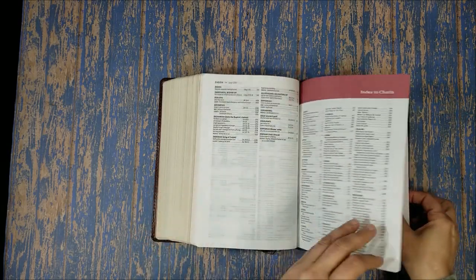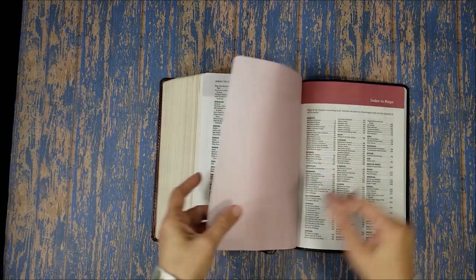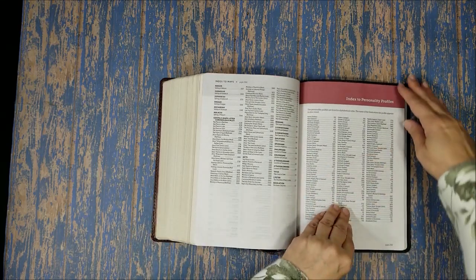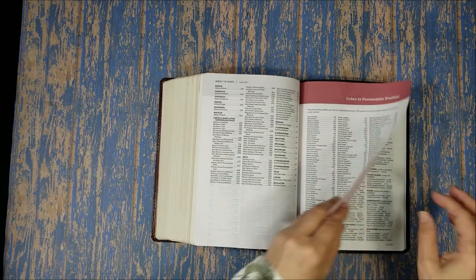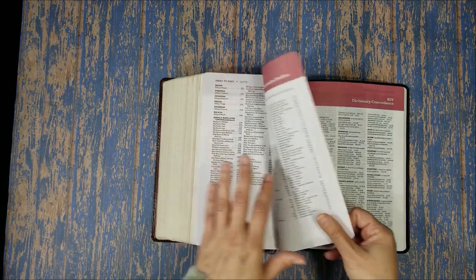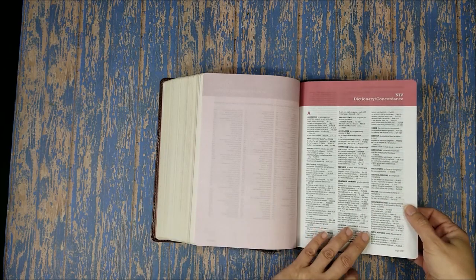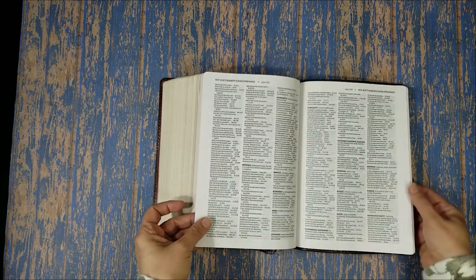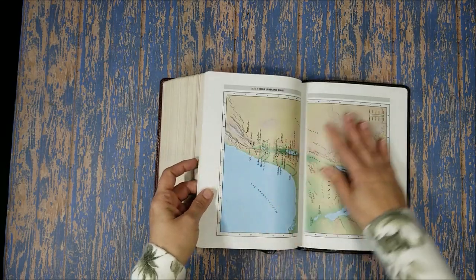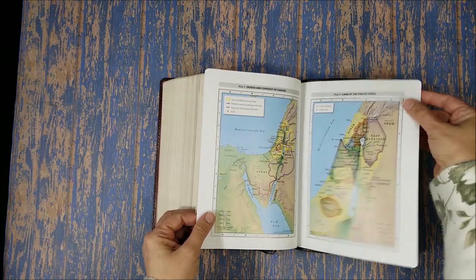And then an index to just the charts, an index to just the maps, and an index to just the personality profile. So you can either look by a specific topic or just for a particular type of help. And then you have the dictionary concordance. It's 3-column. And in the back you have these 14 full color maps on the glossy map paper.